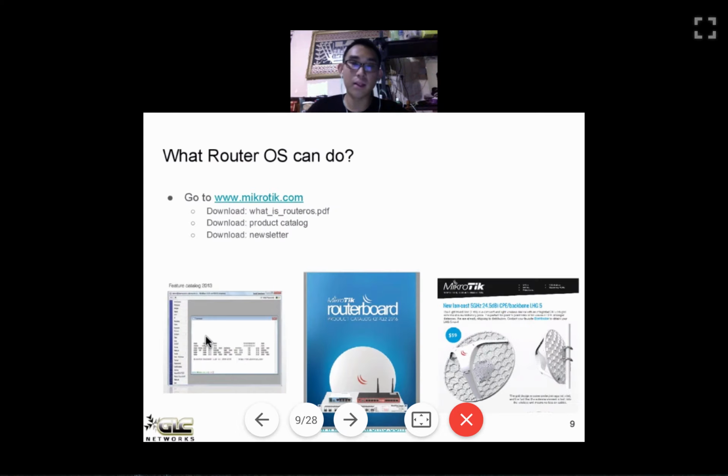About RouterOS itself, you can go to mikrotik.com, download RouterOS, and see the details about the features inside RouterOS. If you want to see the product catalog, it is possible. Just download it there. If some products are new and not in the product catalog, you can download the newsletter as well.